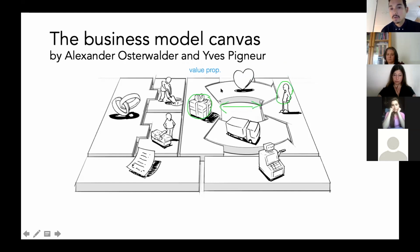So what's related to this is the relationship that you, with your value proposition, have to the customer. So this means, are you friendly to them? How do you communicate with them? Do you need email support or whatever? So kind of thinking about all the relationships that you have with your customer.